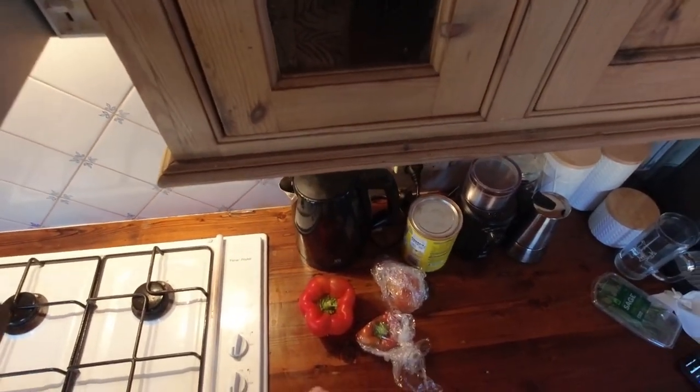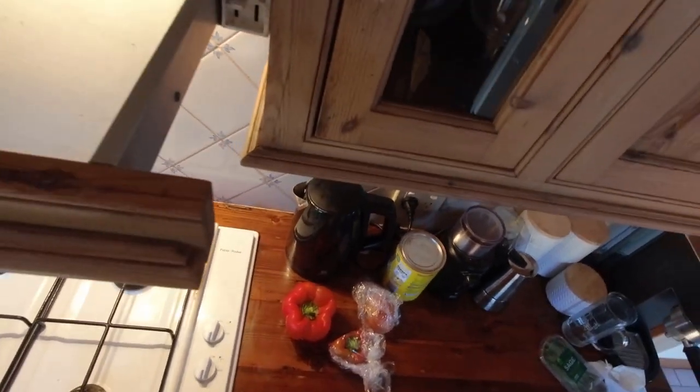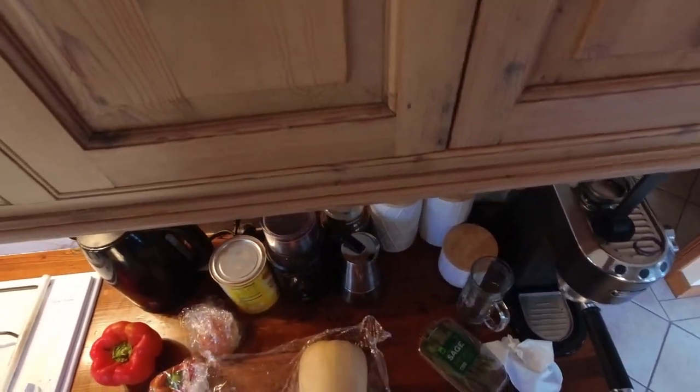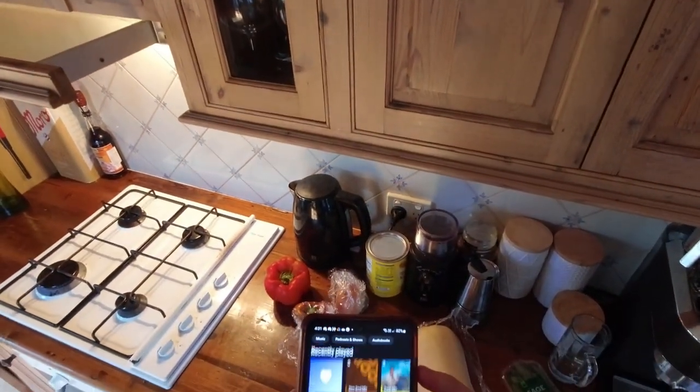So first off, we are gonna cut the butternut. Before cutting it, we're gonna skin it. And then I'm gonna boil it. And basically, this is going to replace the tomato sauce for the pasta. And let me put on something, because I can't put on music because it's going to get copyrighted.